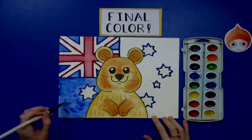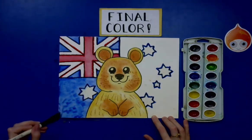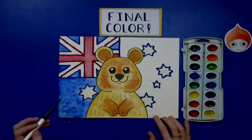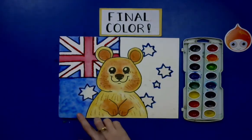You can also see that not only am I doing the tapping and the wet into wet technique, I'm also kind of helping the water a little bit, help him do his work. Wet into wet, I think of it like you and the watercolor are kind of like a team, and you're trying to fill in a whole part of the paper.